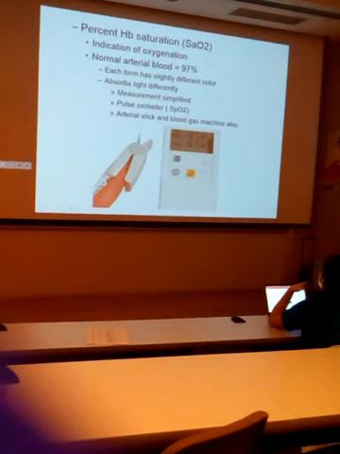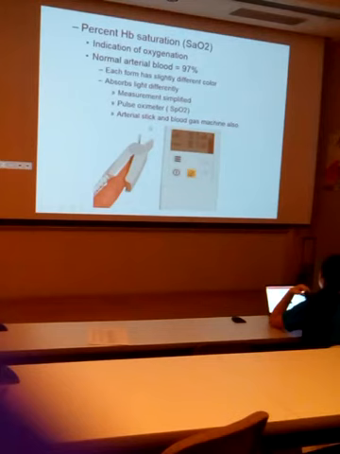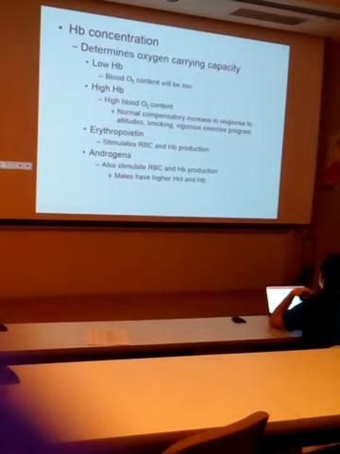There are some issues with it that are probably beyond the scope of this course, but does anybody use this? Does anybody know a lot about this? Apparently it can't tell the difference between oxygen bound to hemoglobin and somebody who has carbon monoxide bound to hemoglobin, I think. But there are ways to delineate from that. So just keep in mind it does have limitations, but it's very simple, right? You can put it on somebody's finger and get a reading immediately. You can also do blood gas values and do an arterial stick where you take blood out of an artery. Very basic, not so simple. But sometimes that has to be done.